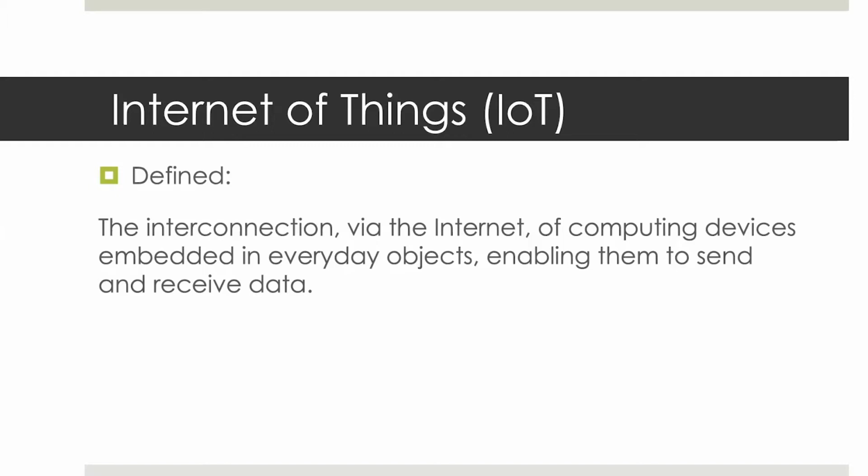We don't want that. Here's the definition of Internet of Things: the interconnection via the internet of computer devices embedded in everyday objects, enabling them to send and receive data. Here's a video from San Diego from a couple years ago, Drone Week. So this is a city in Southern California that is using the Internet of Things across the city to monitor traffic flows, smog, air quality, etc.